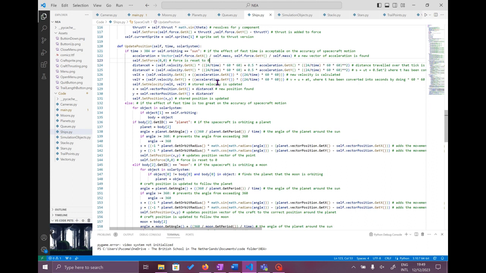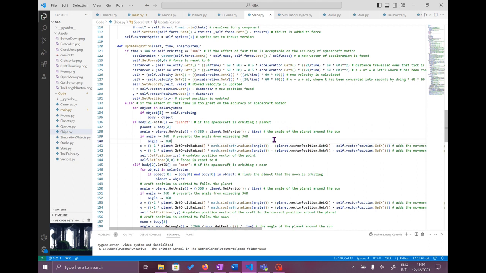There was a slight problem. I've mentioned this in the conclusions to testing. If the time in between each moment where we'll be calculating this is too great, then there's an inaccuracy with the position, and the spacecraft gains energy out of nowhere. At lower speeds of time, this isn't a problem. That's why I've got this here, so that when the time is sped up, the spacecraft is basically frozen in place around whatever it was orbiting, whether that be the Earth or the Moon.